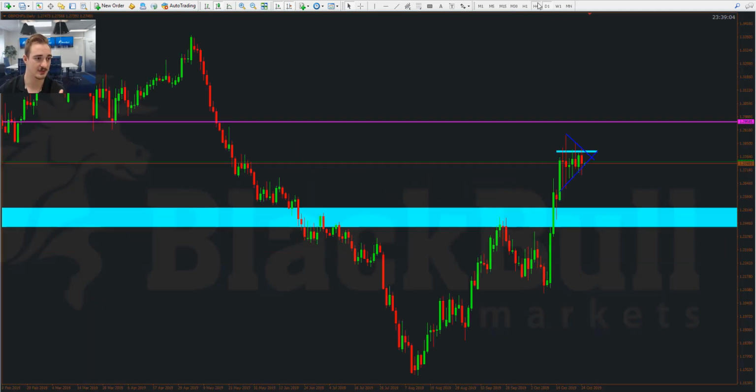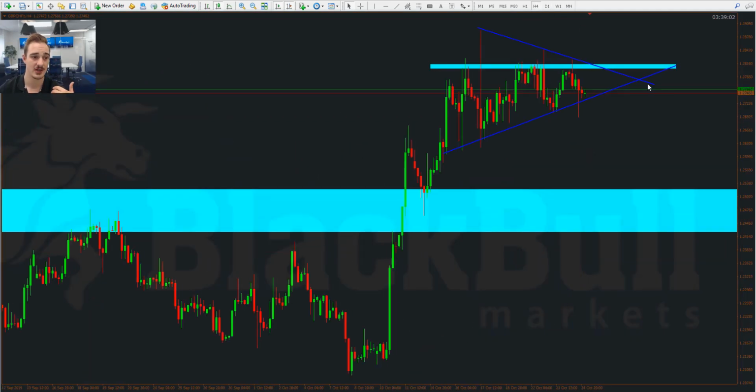Going back to the lower time frames, we're looking at the 480 time frame. We have two other structures. The main one I have here is a flat top triangle, so again, with this trend line moving to the upside, it indicates that there is still a bit of strength or momentum to the upside. So usually this does indicate that the price will continue.